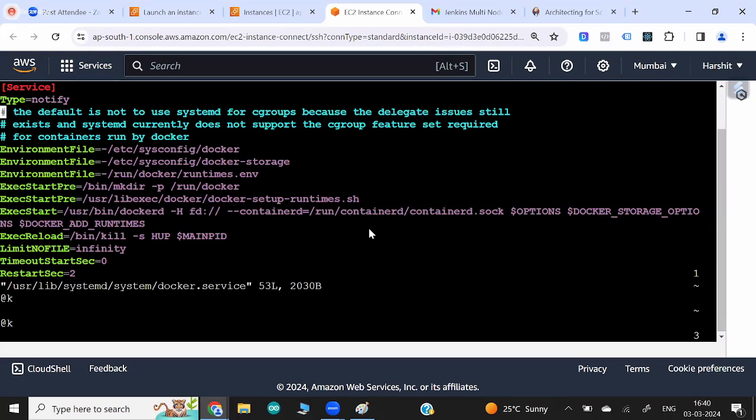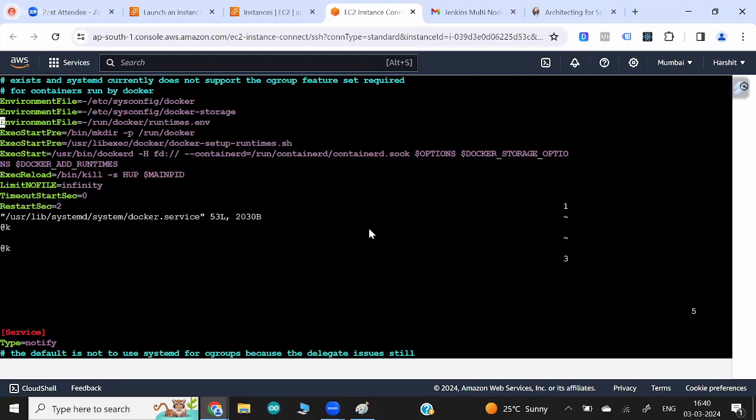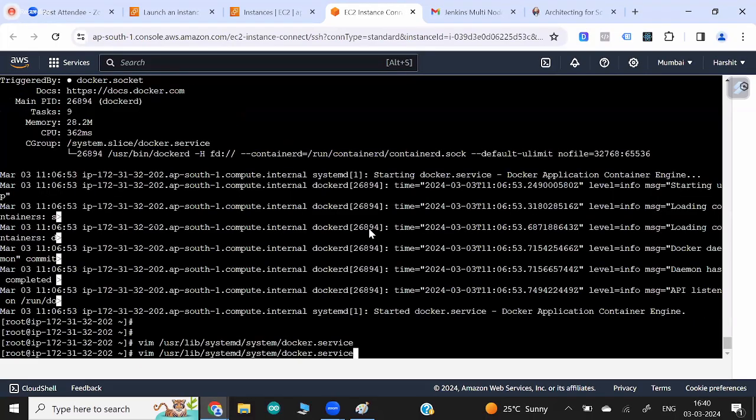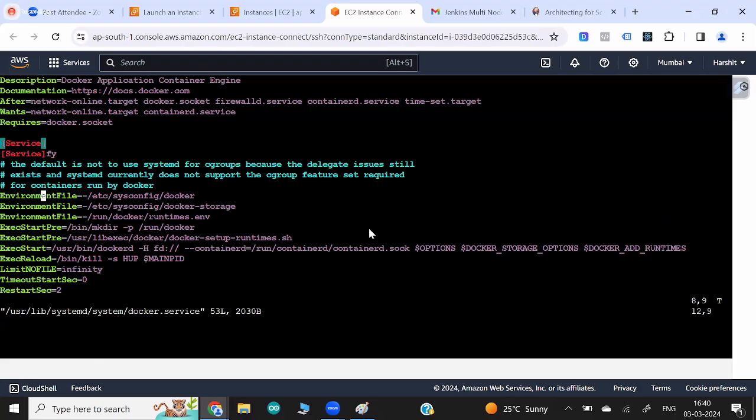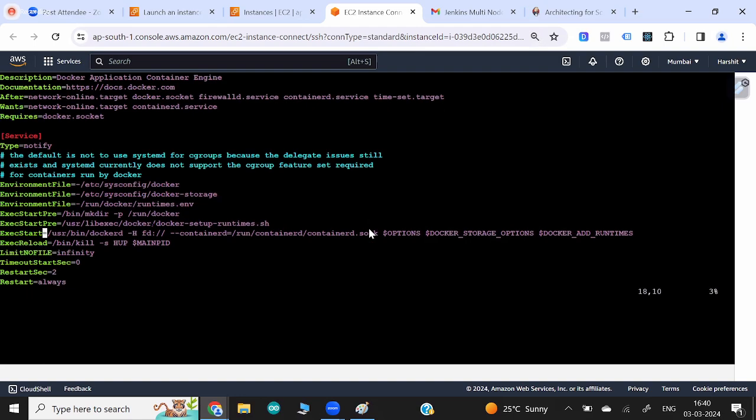So what we have to do here is add one more keyword. We have to add one keyword here after ExecStart and say, I know fd means you can connect locally.